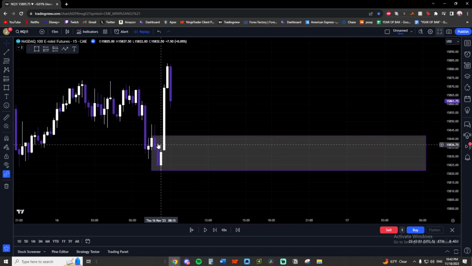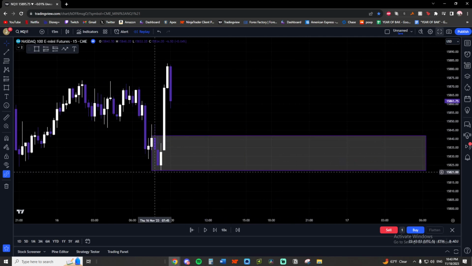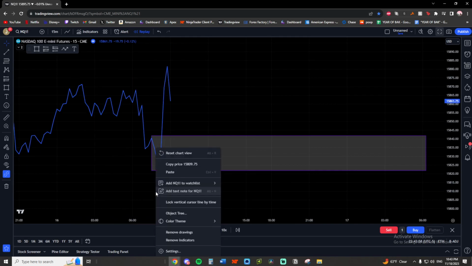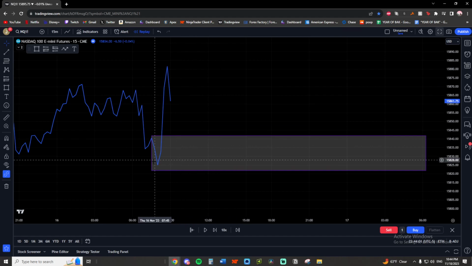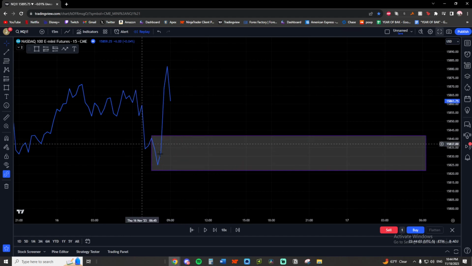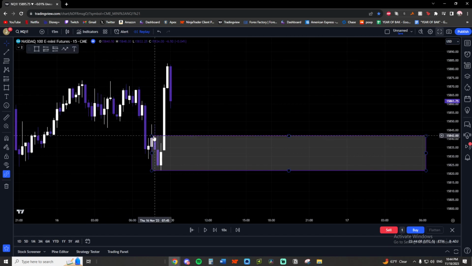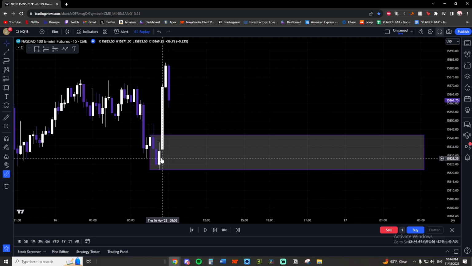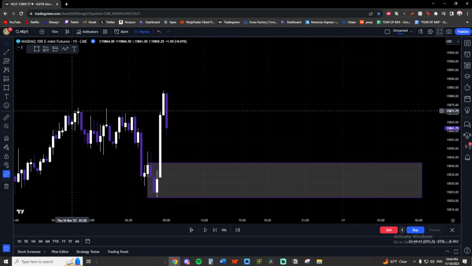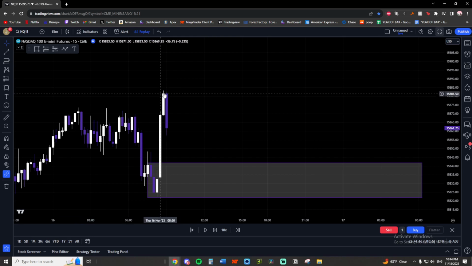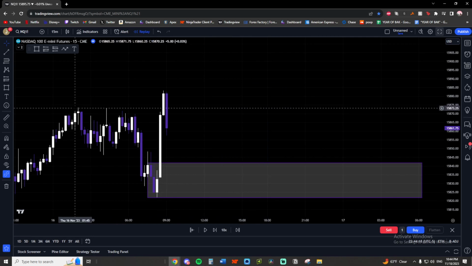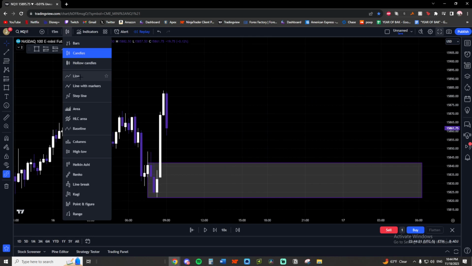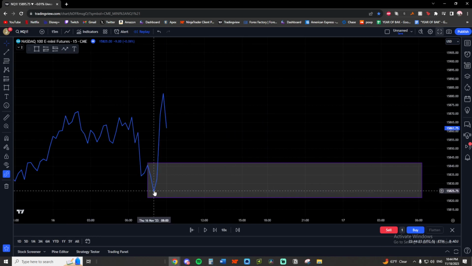Here though, off of this zone, this is a structure point, right? If I change it to the line chart, it's the same thing as I showed before. These are structure points here. Structure point, structure point, structure point. Within the structure point, there's a zone, right? So let me show you what the zone looks like. This is the zone. From this zone, price pumped up, and what did it do? Broke structure. You can see here, price went up and closed above these structure points here. Let me show you again on the line charts. See, from this structure point, price went up and broke above these previous structure points here.